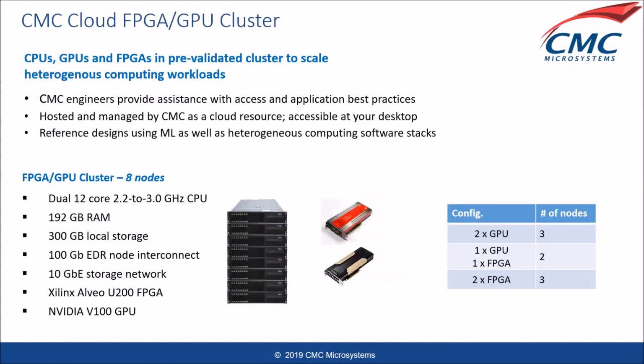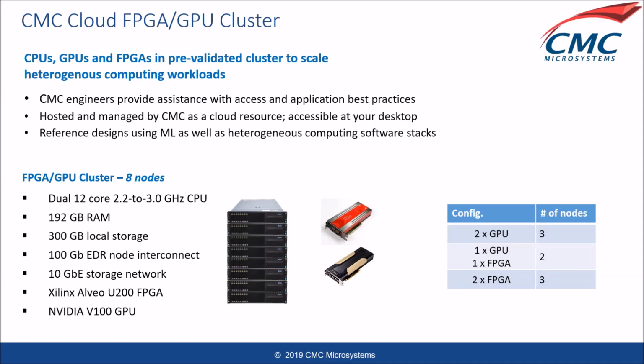So we start with a small cluster of 8 nodes. It is powered by high-end server class CPUs and a lot of RAM, 192 gigabytes of RAM. The connectivity between the nodes is 100 gigabit. This is very good for applications that can scale from one node to multiple nodes, with 10 gigabit to storage. And most importantly, at the right of this slide, this is the configuration of our starting point cluster. It's 8 nodes.